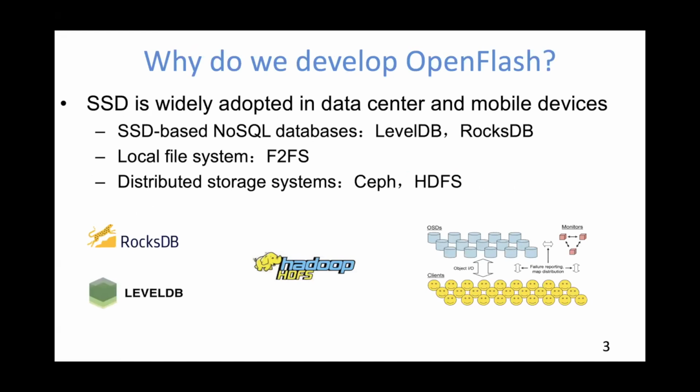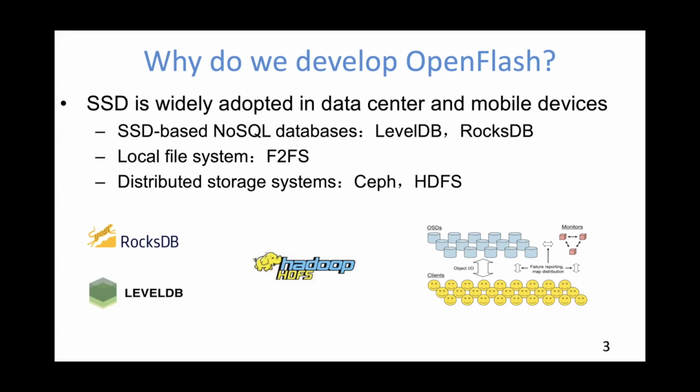So first, why do we develop OpenFlash? Today, SSD is adopted in data center and mobile devices. For example, the most popular NoSQL databases, LevelDB and RocksDB, are using SSD as the underlying storage devices. F2FS is a local file system, which is widely used in mobile phones. On mobile phones, NAND flash is the main storage medium, and UFS-based SSD or NVMe-based SSD are the major storage devices used on mobile phones.